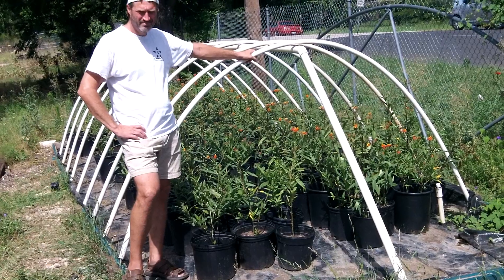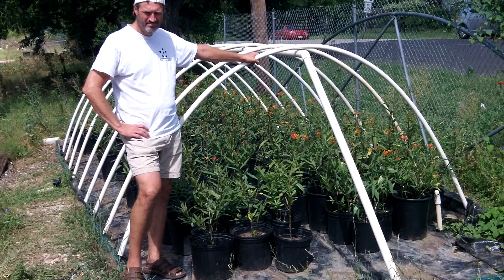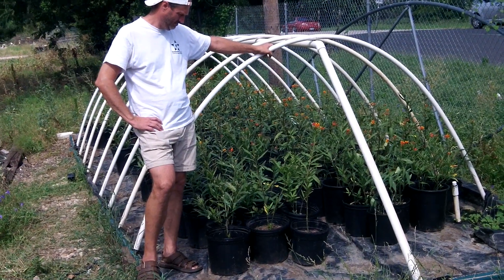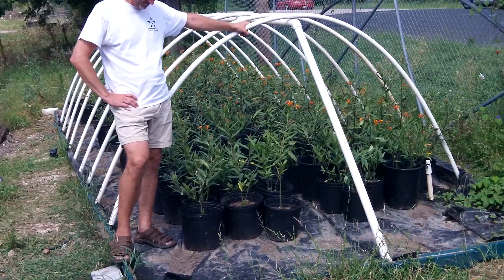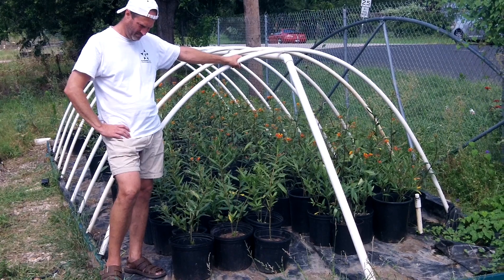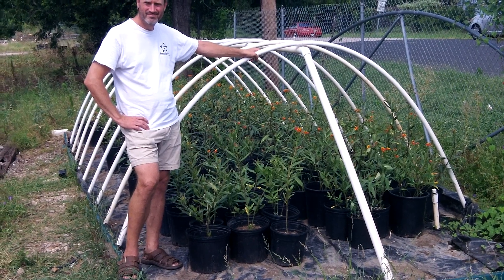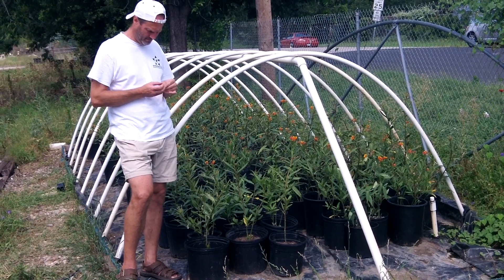Once the butterfly crystallizes on these PVCs, we start raising the sides of the shade cloth, and the butterflies come out and fly off into nature where they reproduce on other host plants in the landscape that aren't being used. This is the future of the monarch butterfly recovery, now that we're finding out there are plenty of host plants out there. Each side of the Rocky Mountains is prevalent with milkweed.